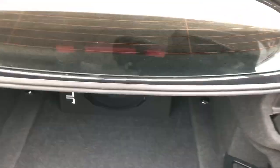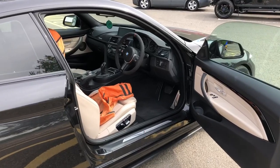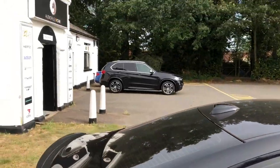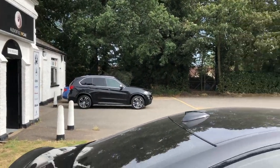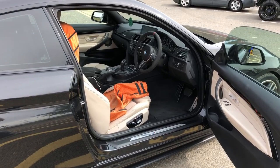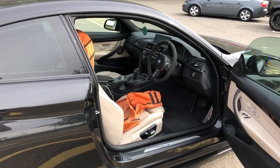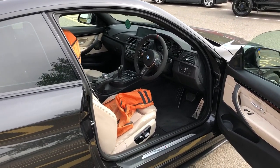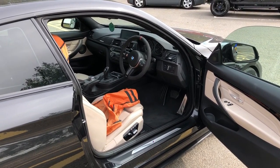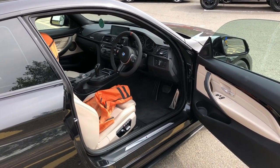That's our System 3 Plus - we've installed an awful lot of these, as you'll know if you follow us on YouTube and Instagram. We're really passionate about our BMW audio upgrades. We've got two demo cars - an X5 and a 4 Series - both with System 3 Pluses which can be switched to a System 3, and the X5 also has a Party Sub so we can demonstrate that to you. If you've enjoyed this video, please follow us on YouTube as we post fairly frequently - not just hi-fi but Defender upgrades, Apple CarPlay upgrades, and all sorts of interesting stuff. Give us a follow on Instagram too, where we post our daily installs. Thank you very much for watching.